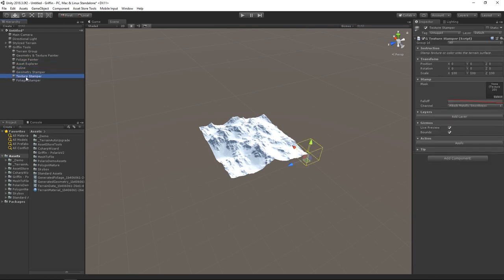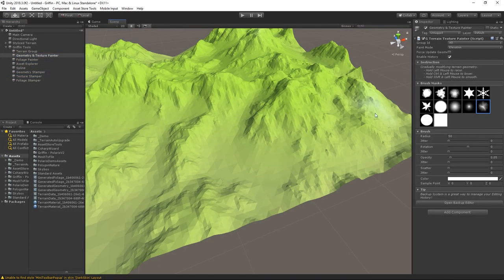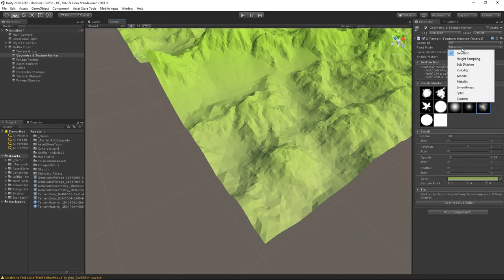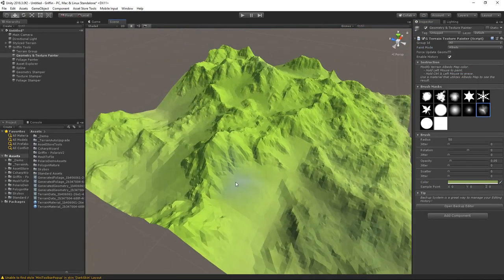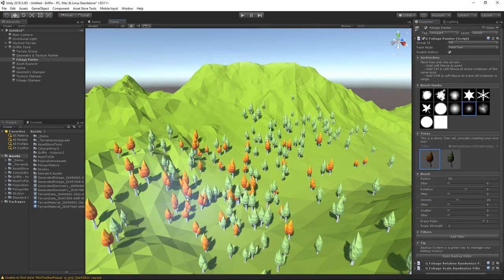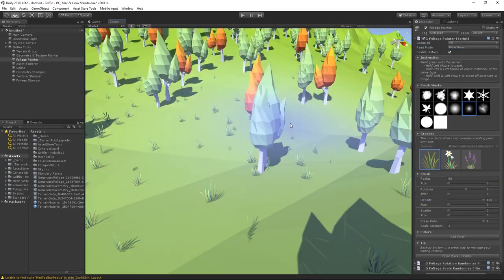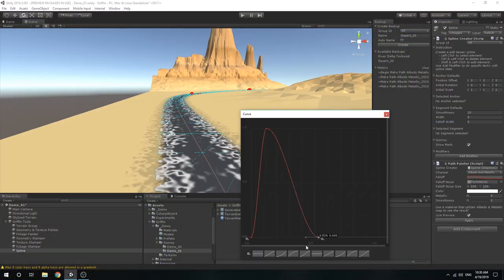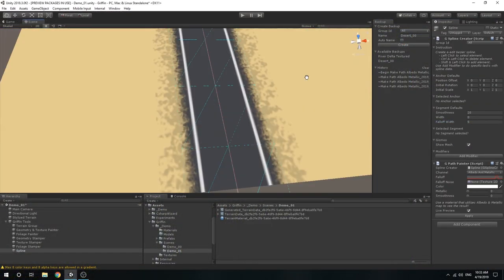There are some pre-made tools for you to use: Geometry and Texture Painter. Sculpt geometry and paint color, metallic, smoothness, splats, etc. onto the surface. Foliage Painter. Paint trees and grasses. Spline. Create splines and do some tasks like make ramps, paint paths, clear foliage, etc.